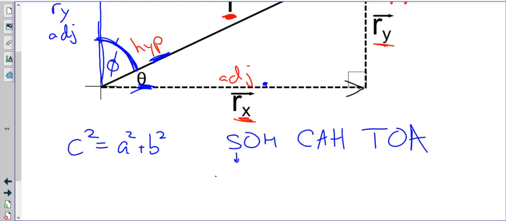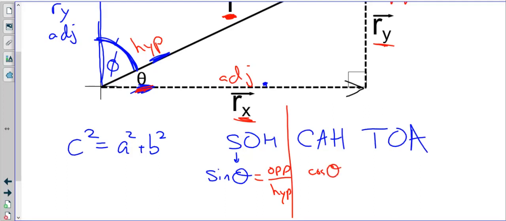So SO stands for sine. Sine of whatever angle theta. I'm being very specific to theta here. I guess I should color coordinate with red. It should be equal to your opposite side divided by your hypotenuse. And so that's just giving you the ratio of triangle and angles. Your CAH would be your cosine, cos, as some kids like to call it, of that angle should be equal to your adjacent side, often the x, divided by the hypotenuse.